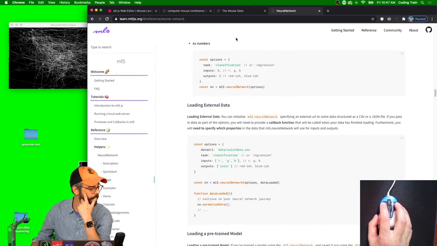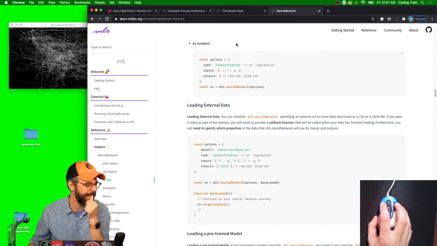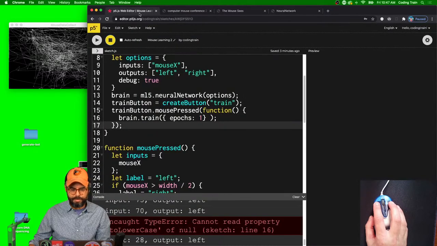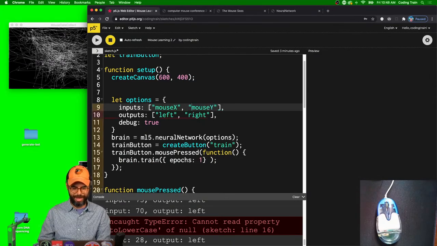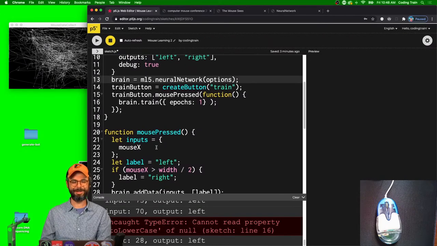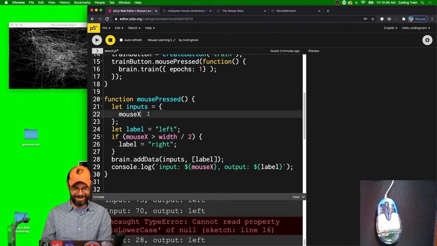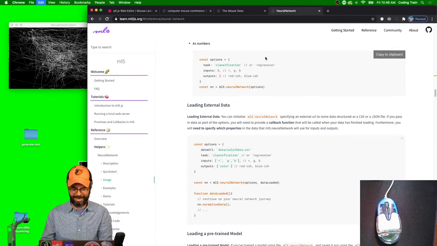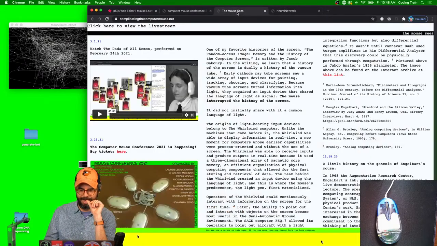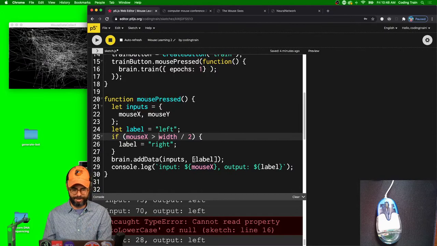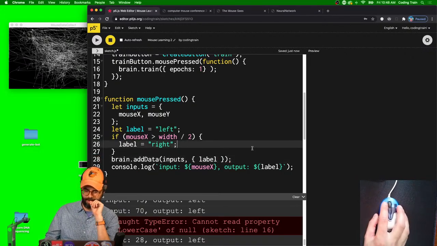Is it just freaked out because there's only one data point? All right, it's making me paranoid that it's not going to work without at least two inputs, because why would you ever have a neural network with one input? So let me add a second input here, and let me look for the addData function. Inputs is an object, output. Oh, you know, that's another way I could do it. I think maybe the way that I should be doing this is this. Let's try it this way.